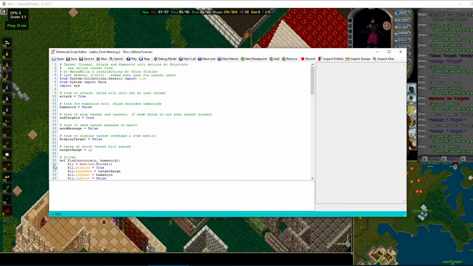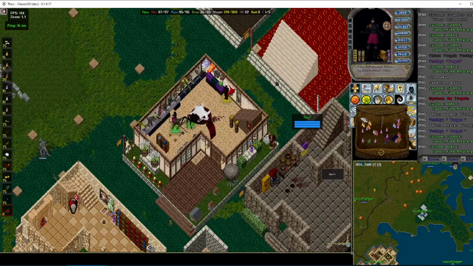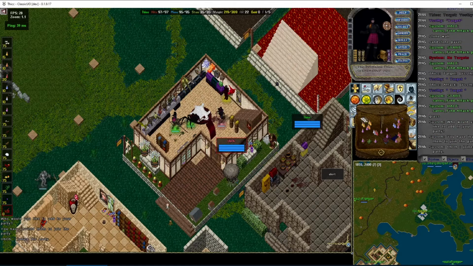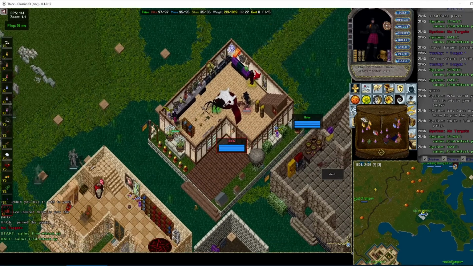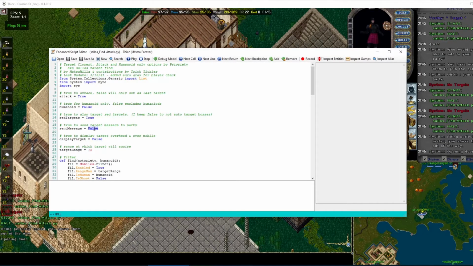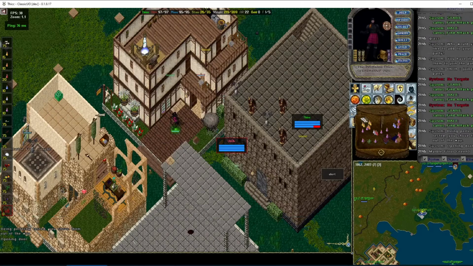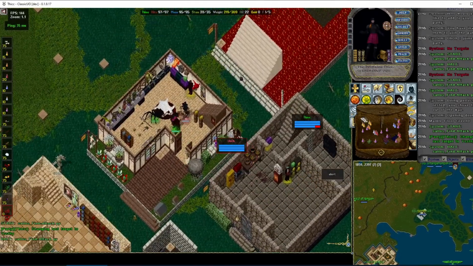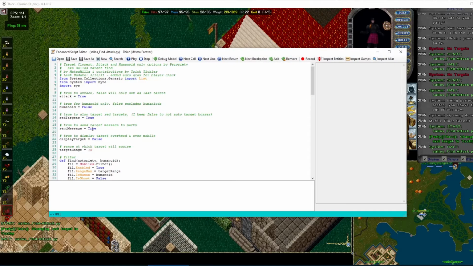All right, so now I'll show you this real fast too. Now I'm in a party with him. So now when I attack him, he's out of range. See, it says no targets. I'm going to set this send message. That'll send the party message. Save that. So now you see down there it's sending to the party. So that is what that does. I personally don't like to use that for the PVM macro, and I like to set that to false for the PVM macro. So this is how I have everything set up for the PVM macro.